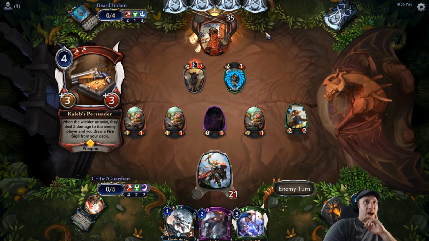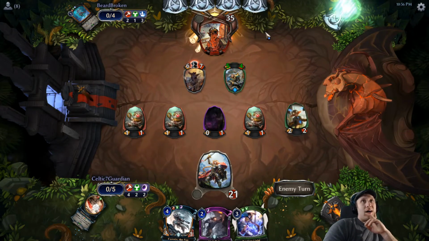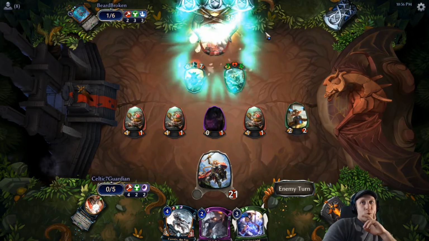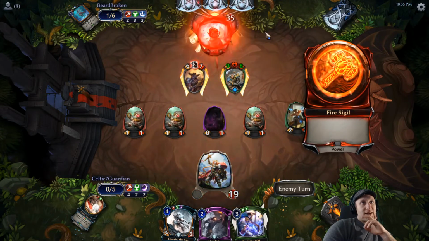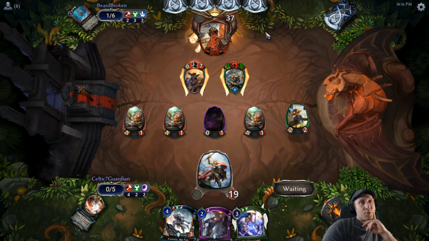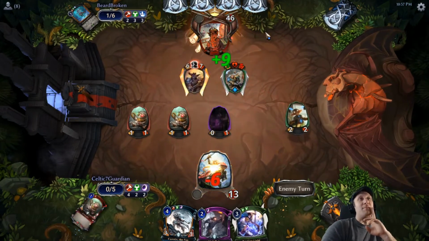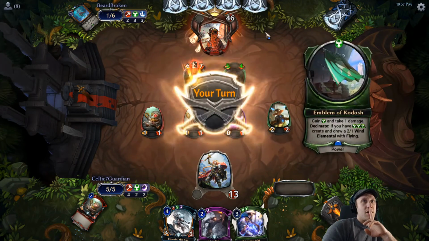BeardBroken still has 5 cards in hand and a much better hand in play. Oh my god, that's so much damage. Woof. Yikes. And we're gonna get a Chump Block, and then there's gonna be a Pristine Light. It's certainly not the end of the game by any means, but it just hurts. That's just a lot of damage here.